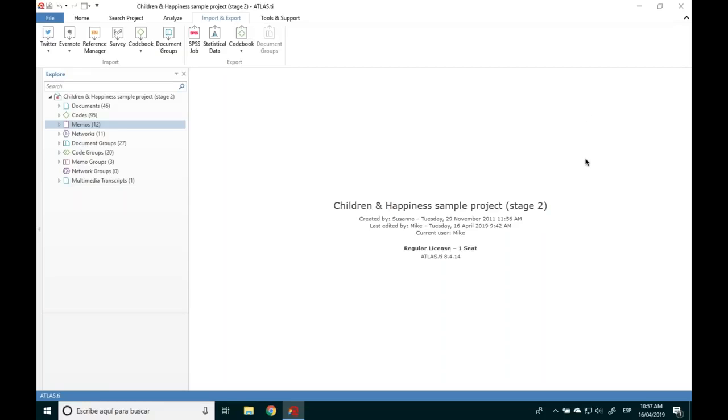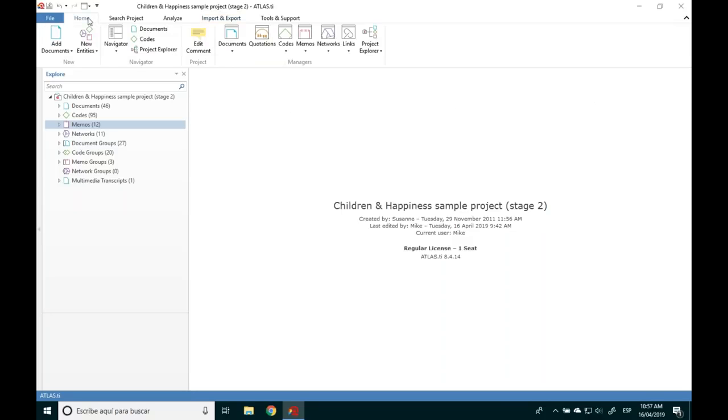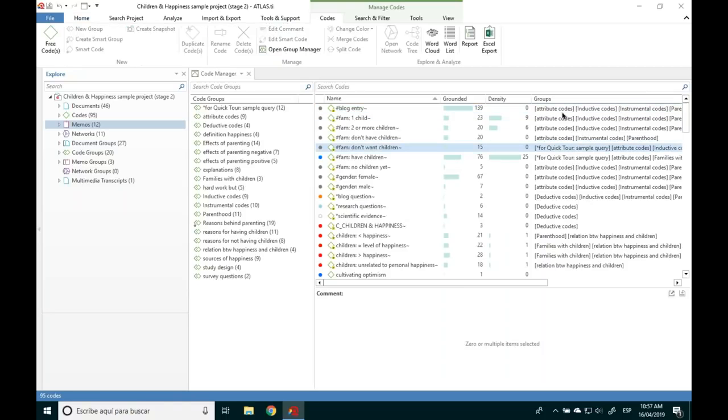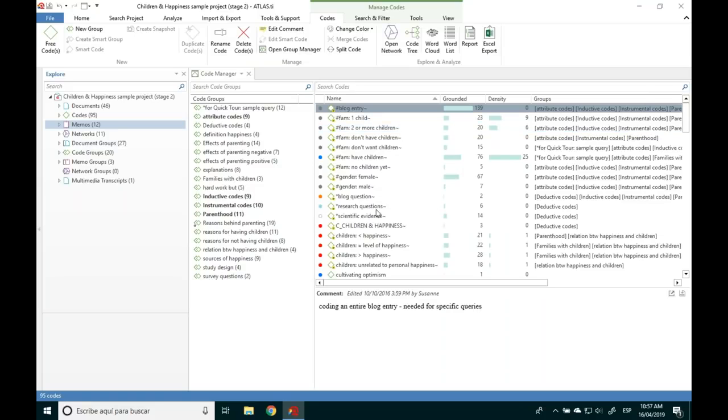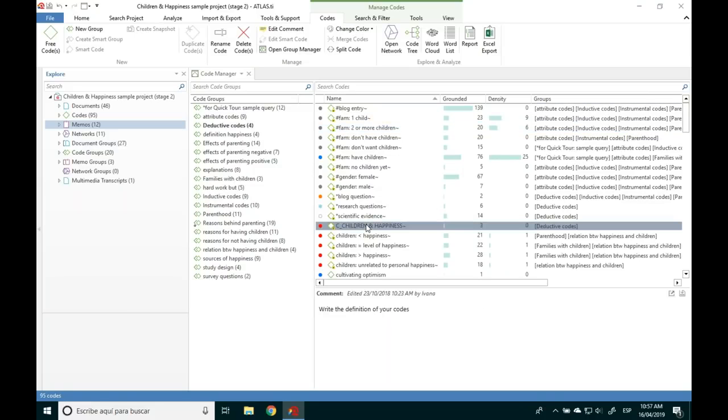Let's see if we have any other questions. I can see that someone asked: I want to analyze co-occurrence between a code and a code group. I created a smart code and opened the code co-occurrence table and selected the codes of my interest across in rows and columns, but they do not appear. So this is a bit of a more advanced question. What is being asked here is that I want to do a co-occurrence analysis between, let's say, this code and my code group.